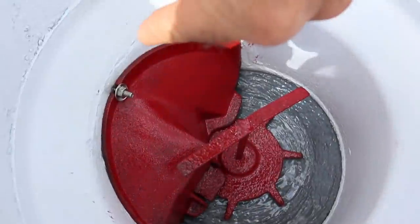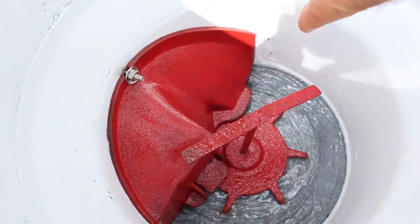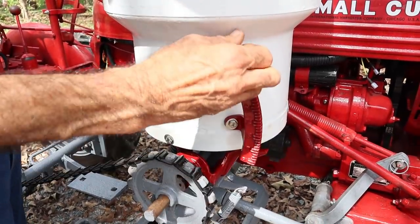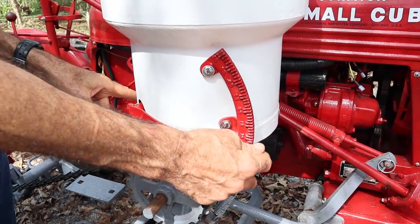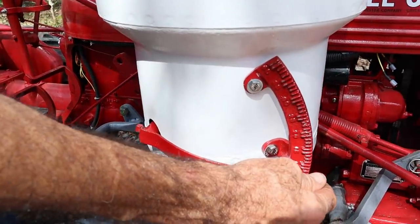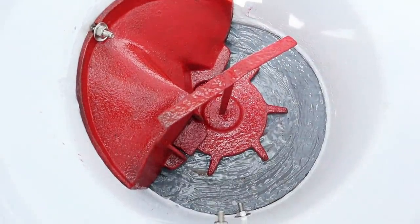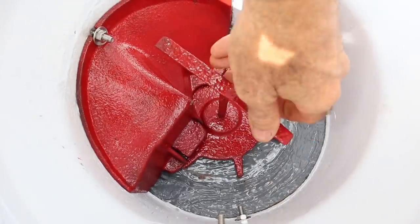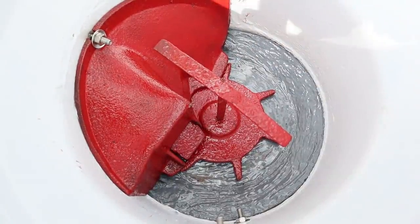I want to give you a little demonstration. I found nothing online that showed me how any of this stuff worked - it took me a while to figure it all out. This lever on the outside determines how much fertilizer you put out; you move it up or down. This closes it completely off. There's a little rod underneath that operates a little flow gate inside. Down inside there's a little trap door - when I move this lever on the outside, it lifts that door up and lets fertilizer get dragged out and dropped down through a hole underneath this distributor.